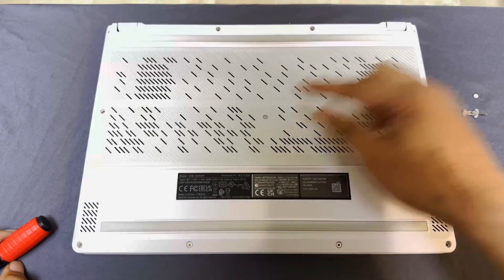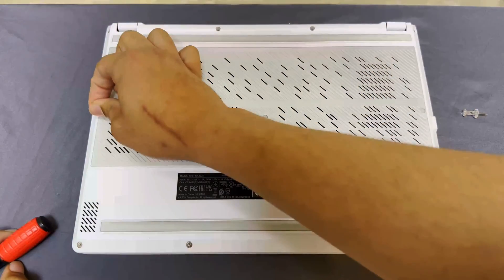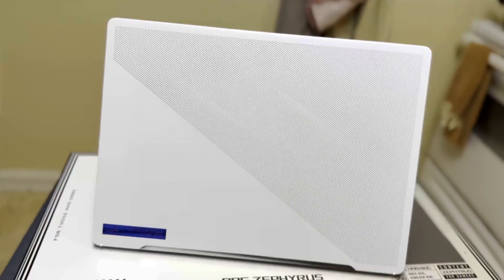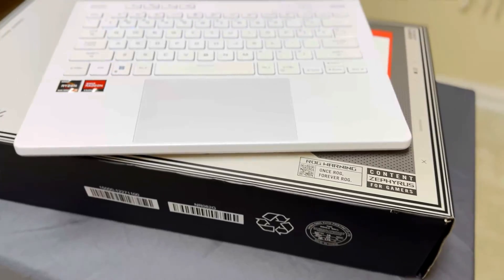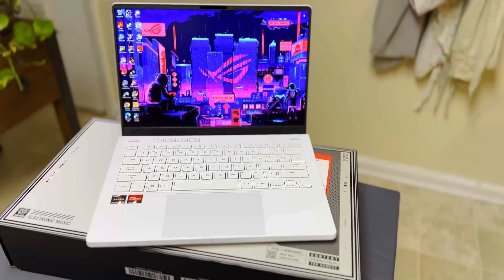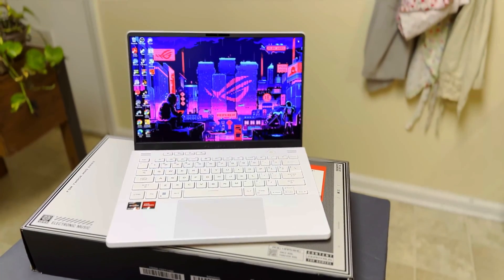Now, when you go to turn your system back on, you'll need to connect it to the AC adapter, because like most modern-day laptops, they no longer have dedicated CMOS batteries like you might see on a desktop motherboard. So when you unplug the battery, the system will perform a quick POST check just as it did the first time you turned it on, taking a moment or so before it actually starts to boot into Windows.